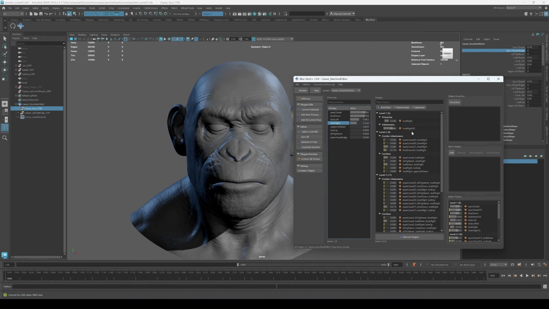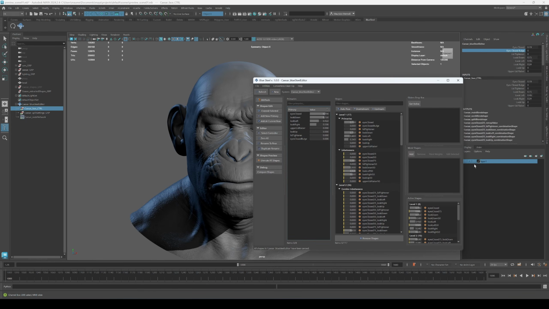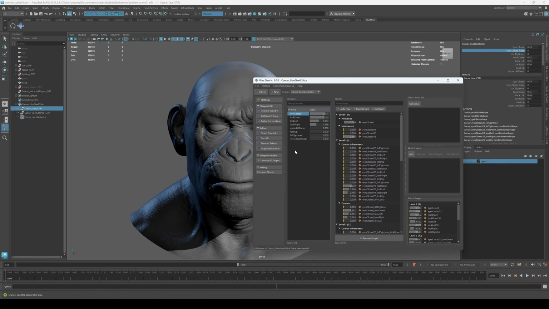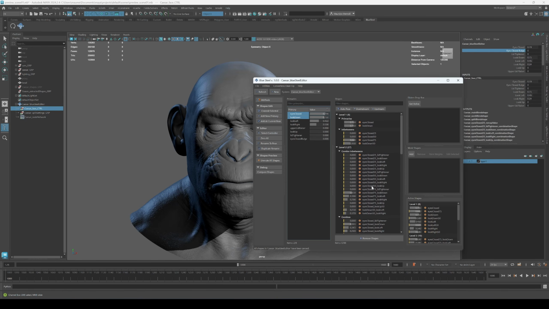So this is the shape panel. The shape panel is dependent on the primary panel. If I got nothing selected, it will display all the shapes. If I select one primary, it will display all the shapes that are related to this primary. If I select two of them, it will display both of them. And yeah, that's pretty much all.